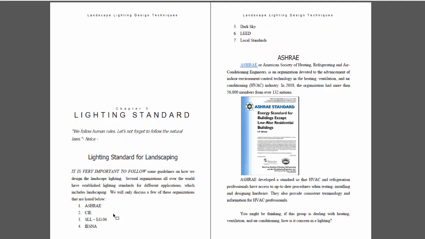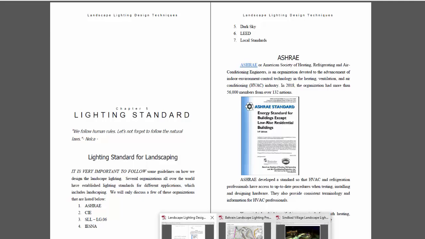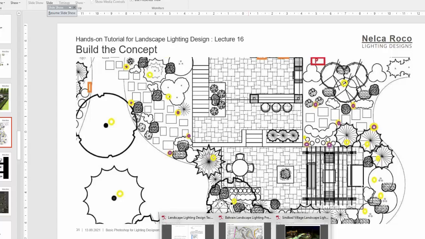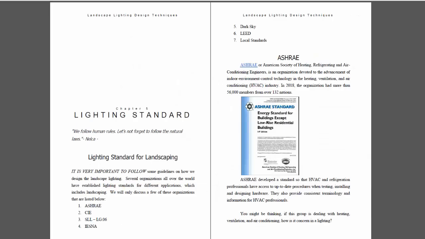We will discuss standards from ASHRAE, CIE, SLL, IESNA, Dark Sky, and LEED, and some local standards. This is more of landscape lighting design techniques, but we will focus on Photoshop, of course. Because we are creating this concept, we need to make sure that we first understand the lighting design standards.